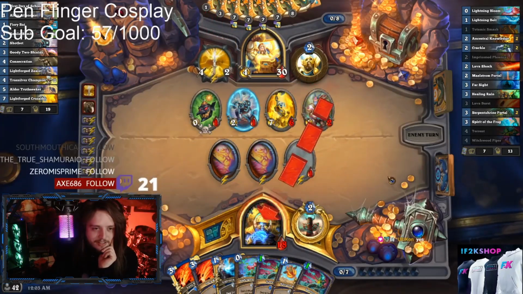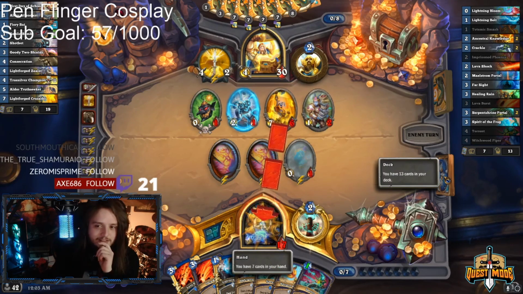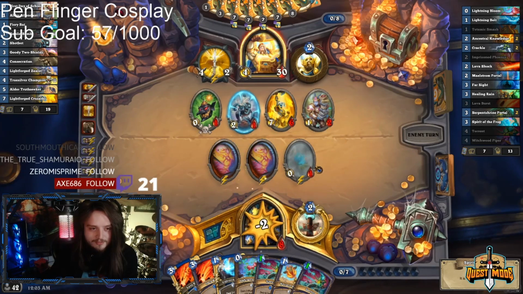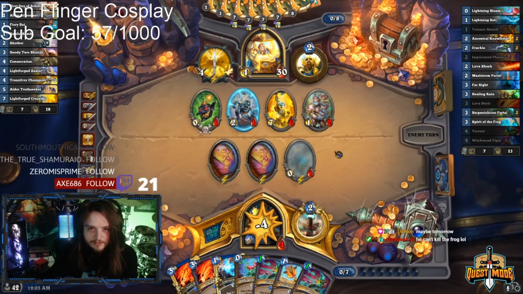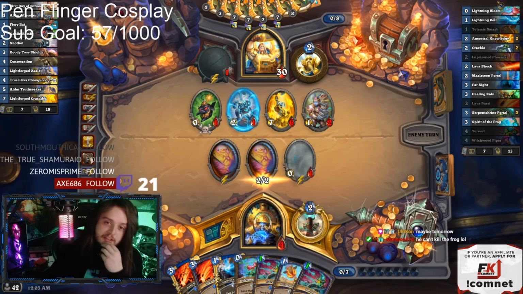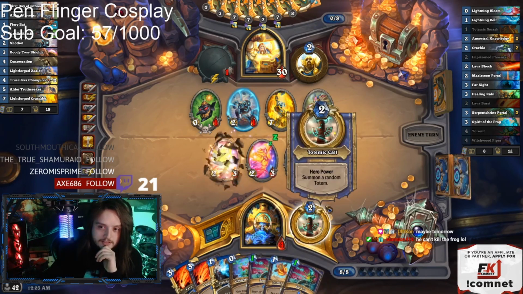I'm not dead, right? This is 10. He needs 4 more damage. Yeah, we got this. Oh my god, did we actually survive? I think we have enough to kill him, actually. I don't even think I need to hit a one drop. I just need to draw another lightning bloom, maybe, just for more mana.